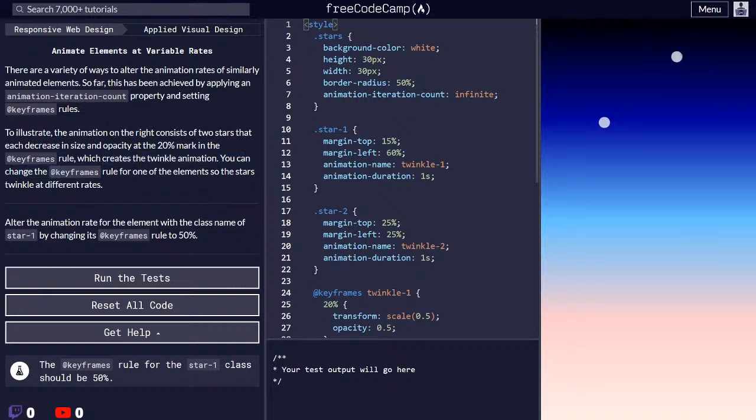You can change the keyframe rules of one of the elements so that they twinkle at different rates. Alter the animation rate for the element with the class name star1 by changing the keyframe rule to 50%.